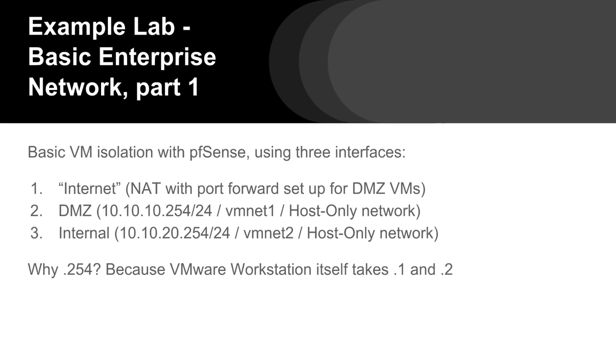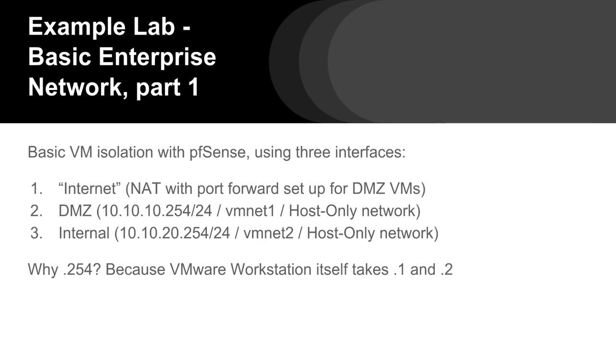example enterprise network. So we already have the NAT pre-built virtual machine network, right? This is where it's behind your host, the private IP address. So I'm going to say three interfaces on a pfSense virtual machine. Use it to route between these networks. So I have the internet side, which is just the NAT. I have DMZ.